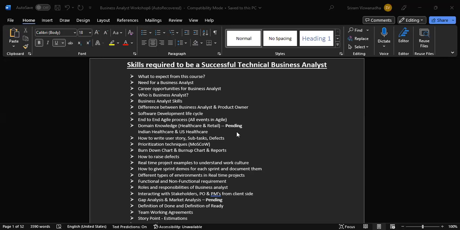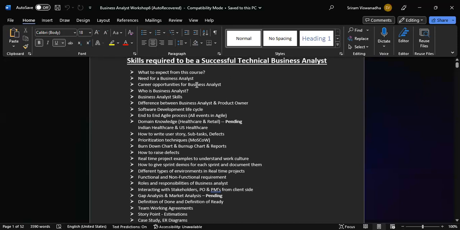Now I guess my screen is sharing. Can you see my screen? Yeah. So I will cover what is a BA, who is a BA, what skills are required by a BA, the difference between a business analyst and a product owner, then the software development life cycle, then the end-to-end agile process.